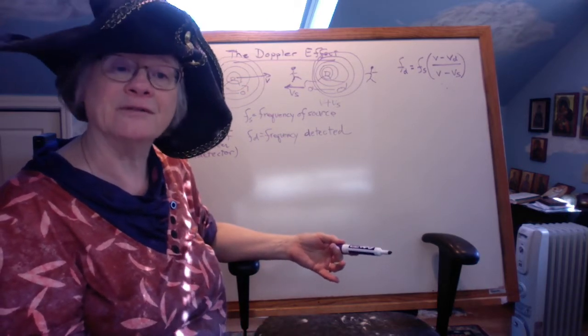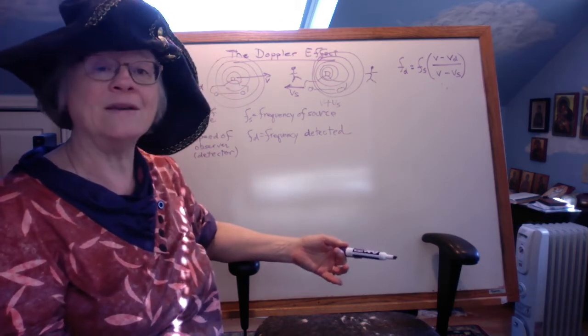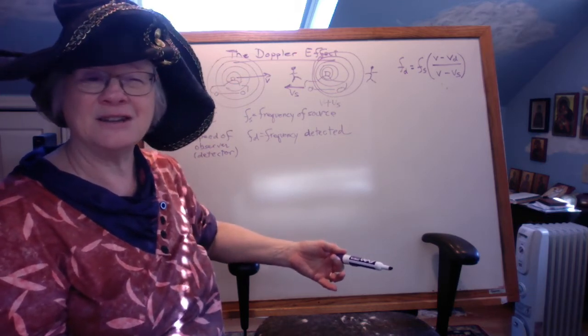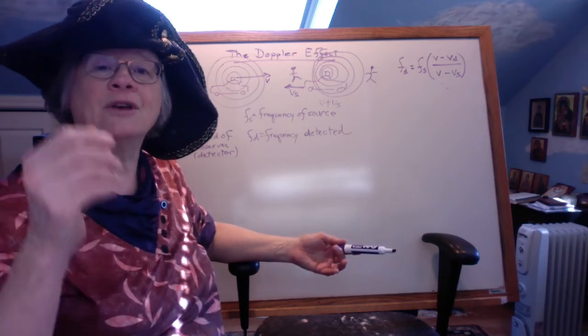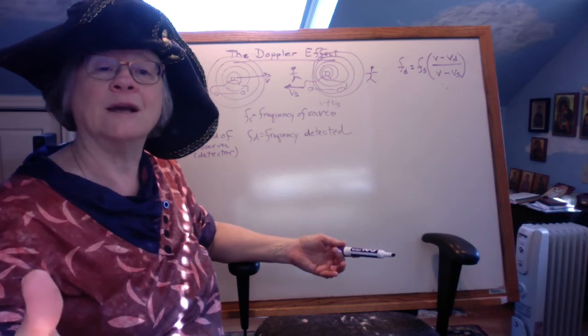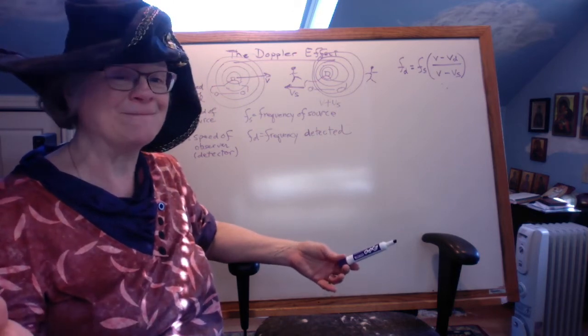That's the Doppler effect. It doesn't just happen with sound, it happens with light. It's a wave thing. Anything can generate waves. We have a lot of waves in our world. Those waves create whatever phenomenon you're detecting, whether it's a sound or a light. Well, let's talk about sound.